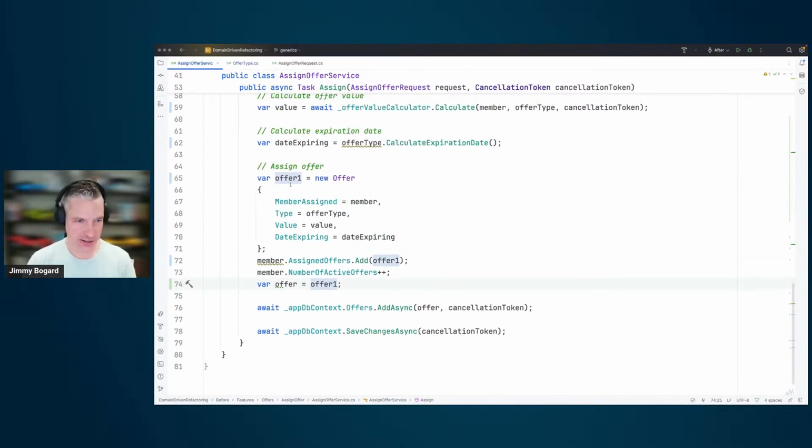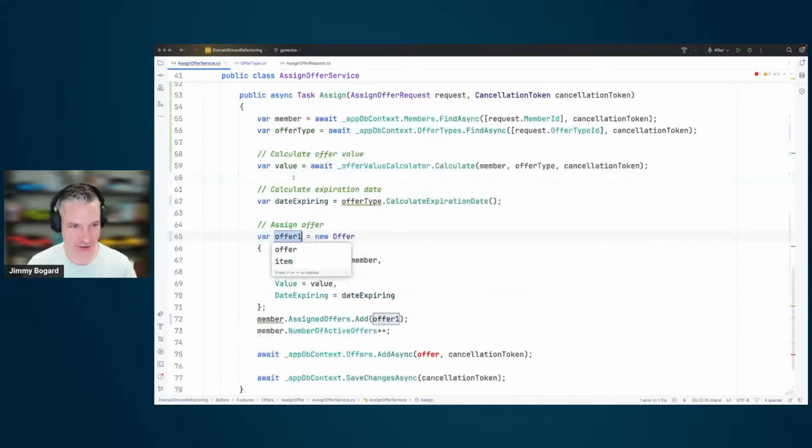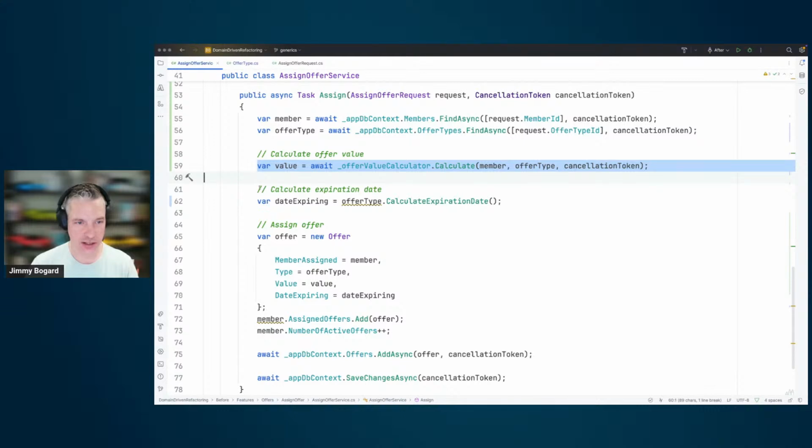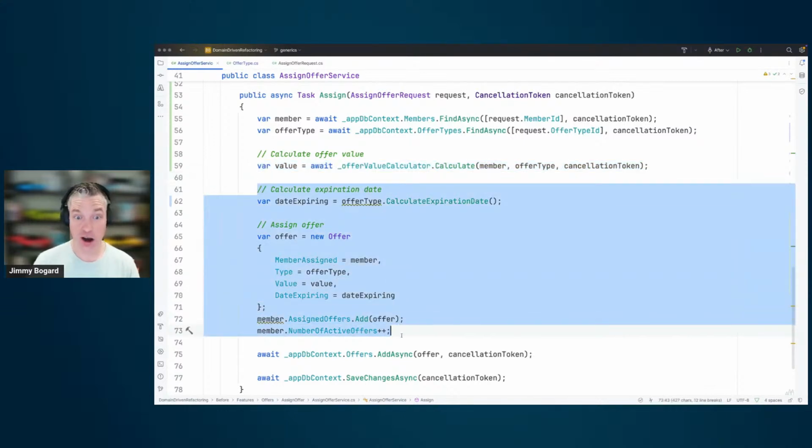And it's never that great to do so. It sees that offer equals offer one. By the way, I've contacted JetBrains, asking why do you do this? And they said, well, it's safer that way. I'm like, okay, whatever. So we're just going to rename this to offer. I know it was just trying to be safe for us. So now I look at it and say, okay, we have this thing calling out to an external service, and then here is really now all the real domain logic.